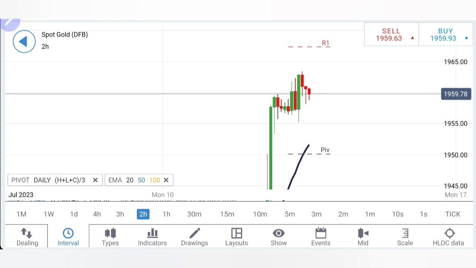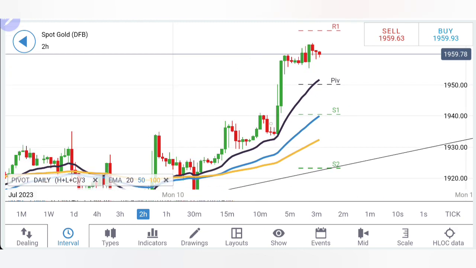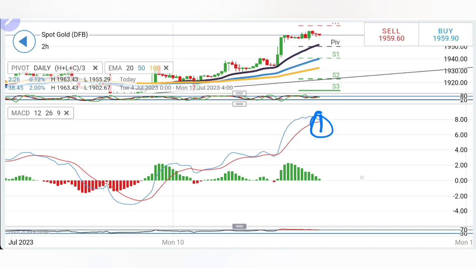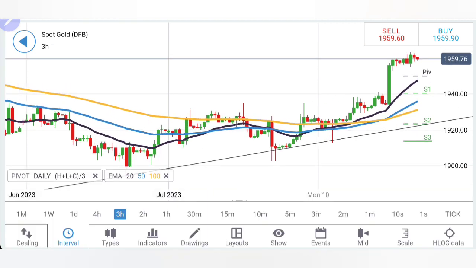Beyond that, if it stays above 1962, we can certainly expect 1967, and then the 73-76 zone is going to be the next resistance level. Also, on the downside, support is created at 55, below which you can expect 50. See, on the 2-hour chart, the 20 period moving average is still far below, and hence convergence is still towards 50, or in fact further lower levels can happen. Stochastic has dropped here. MACD is willing to converge for a crossover. It has not yet crossed over. RSI is also coming out of the overbought zone.